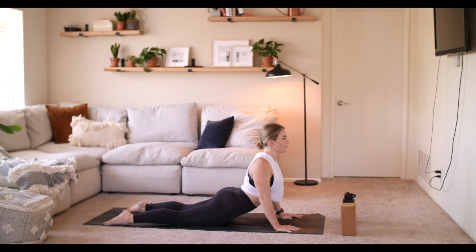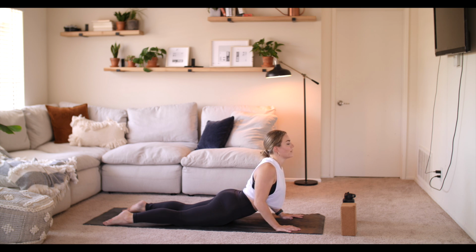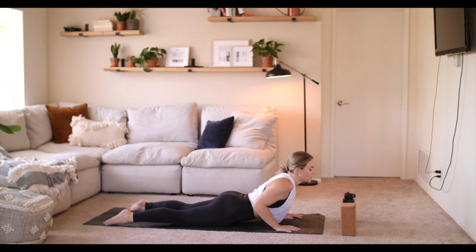Then roll the shoulders down your back. Look ahead so the neck is nice and in line with the spine. Your chin is parallel to the mat. Lift up tall. Then exhale slowly. Bend the elbows. Lower your chin down to the mat.